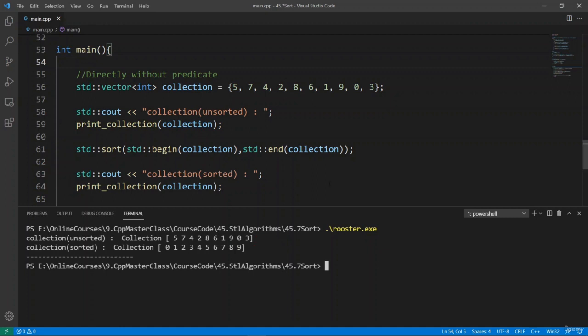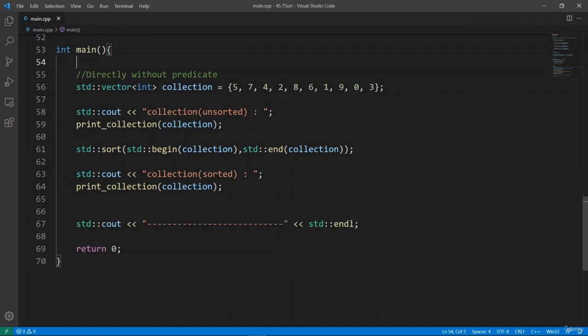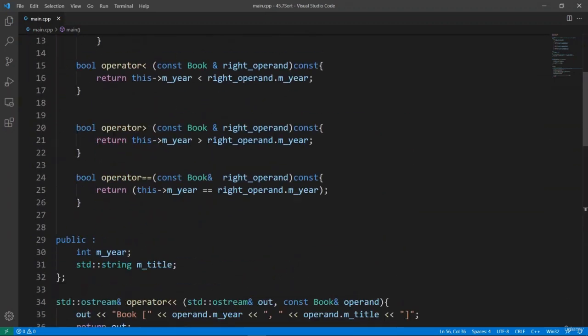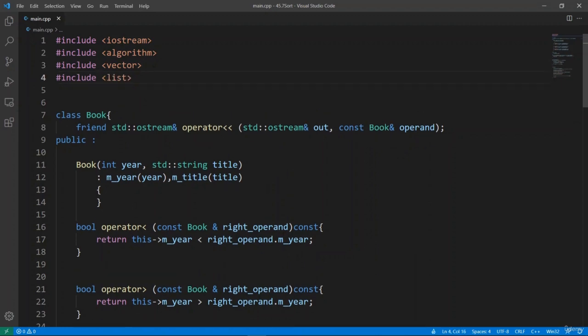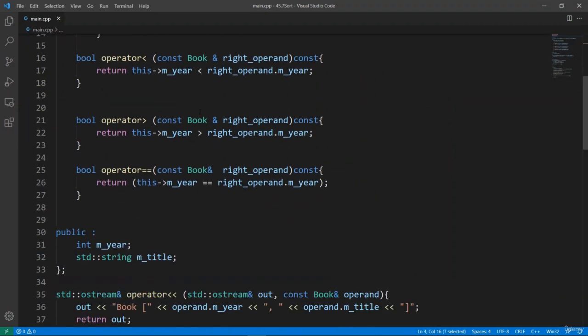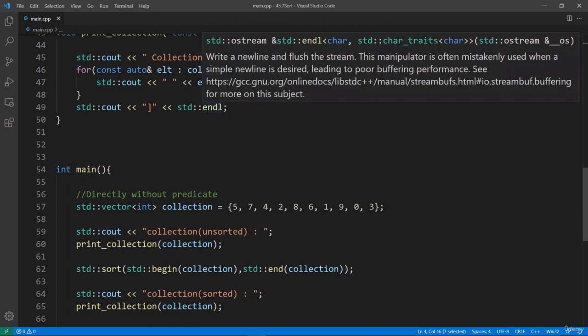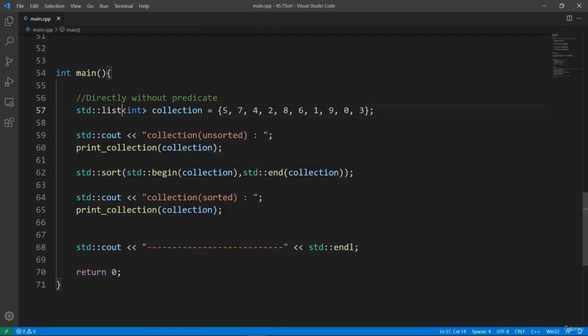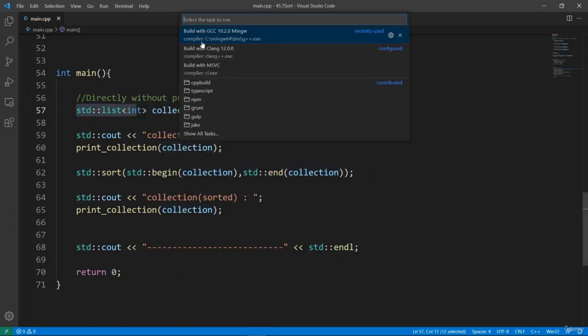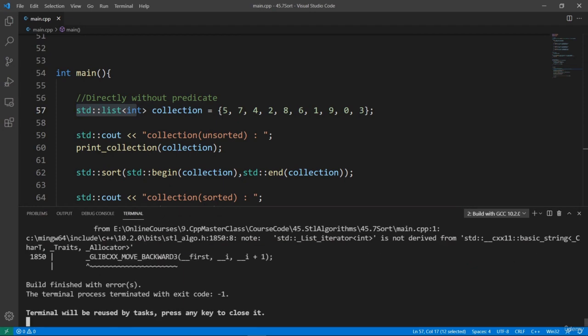Now, earlier I have said that this algorithm requires random access iterators to work, and that's something we have seen in the documentation. So if we change this to use std::list, for example, let's bring in our list container. We know that std::list doesn't support random access iterators because of how it is set up. So we aren't really going to get this to work if we use std::list here. Okay, we have changed this to std::list. Let's pass this through the compiler and see what we get.